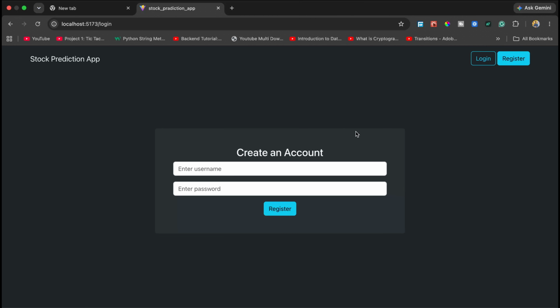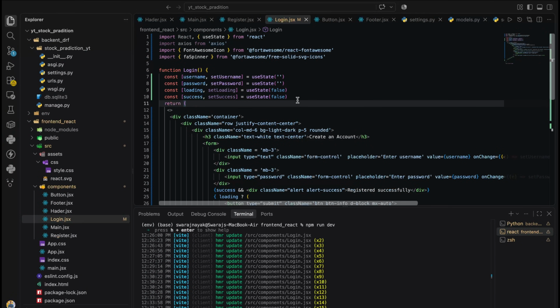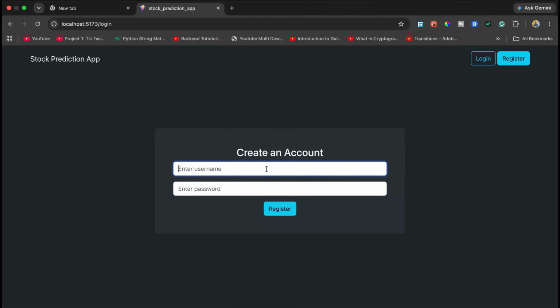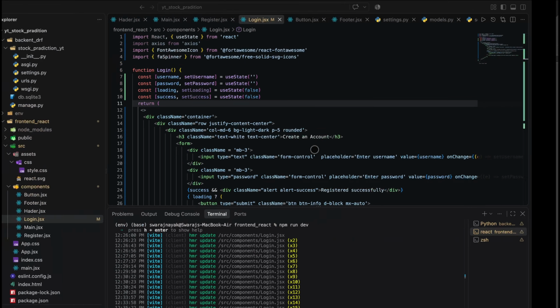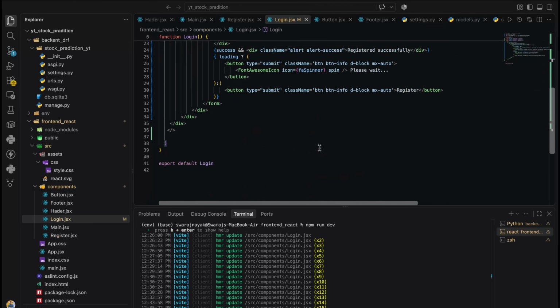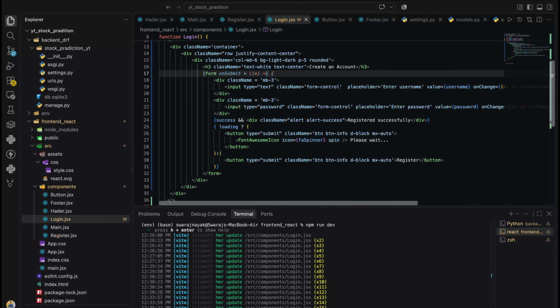Now you see that I get the username and password, and one register button is there. Everything is okay, so I want to do something. If I write something here and submit, then I want to see the log. I want to actually target this value. So how is it possible? Let's do one thing. In the form, one handler is there, handle form, on handle submit.